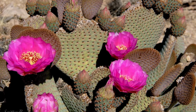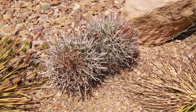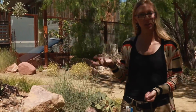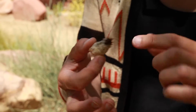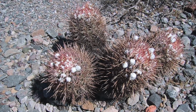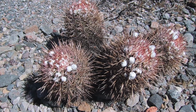So here's another fantastic plant that's native to the Mojave Desert. It's Echinocactus polycephalus, or cotton top cactus. And it's called that because after the plant flowers, it produces a little fruit and pushes that fruit out through the top, and it's covered with these little mounds of a cottony topped fruit. So this is how it gets its name, cotton top. Fantastic in full sun. Again, it's native, so once it's adapted, it's going to tolerate minimal to zero irrigation water.